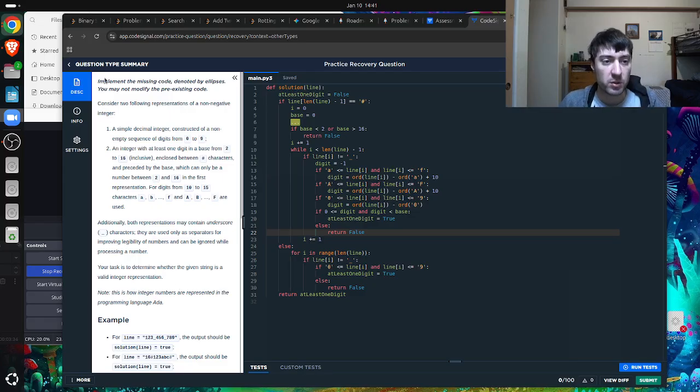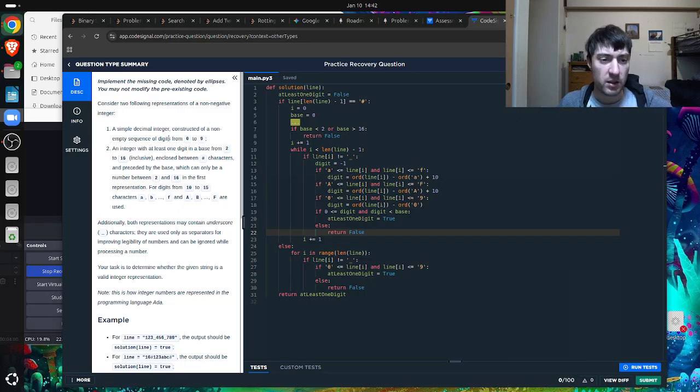Okay, implement the missing code denoted by the ellipses. So, consider the following representation of a non-negative integer. A simple decimal integer constructed of a non-empty sequence of digits from 0 to 9.